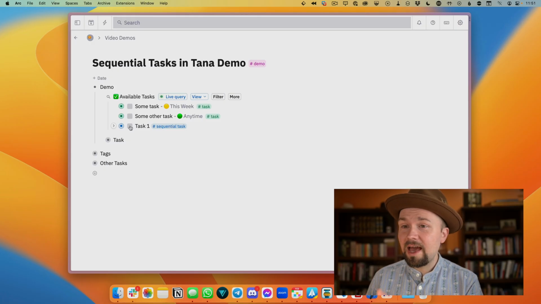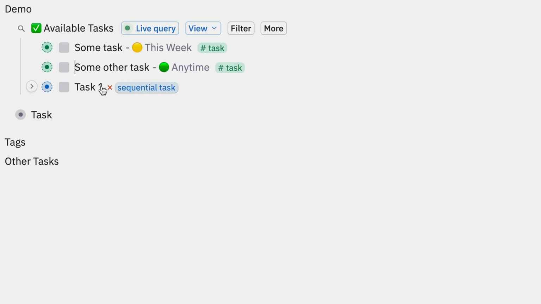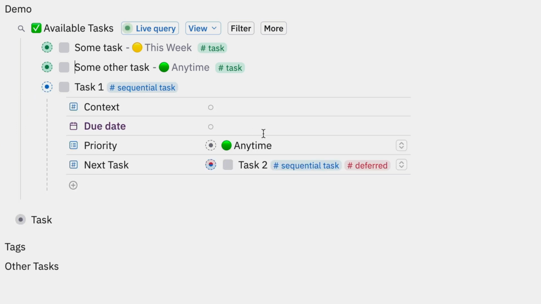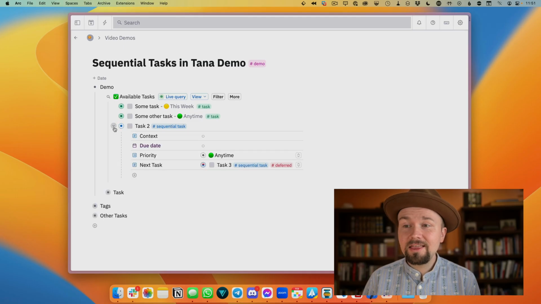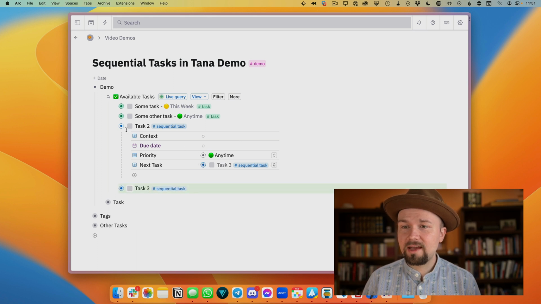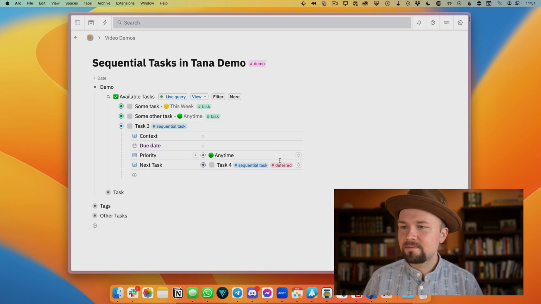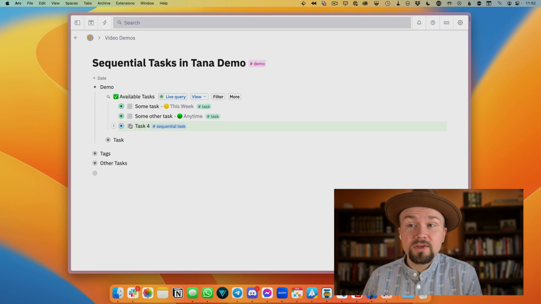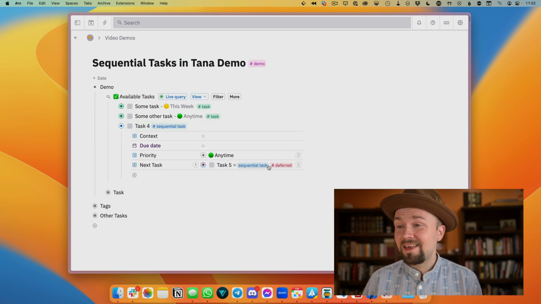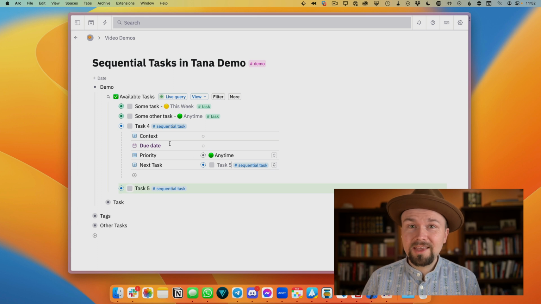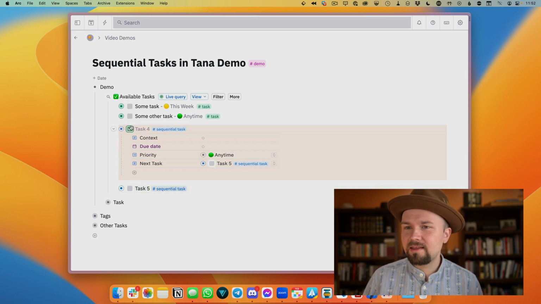So as I was saying, I go to mark this done, but since it's a sequential task, I first open it up, go through here and remove the deferred tag because task 2 is no longer deferred. It can be worked on, then I mark off task 1. And this is how I work through the sequential tasks. Boom, just like that. Now, obviously, I usually don't go through and do them one at a time like this. Instead, it's over the course of a couple of days, and that's really the reason I set up the system.